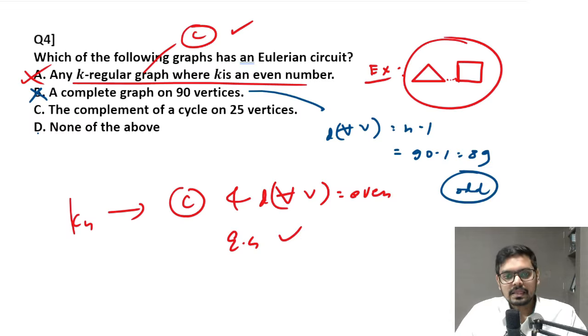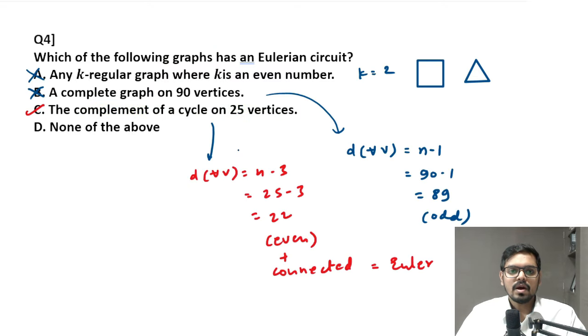So you have to check whether the complement of a cycle on 25 vertices is Eulerian. Here you have to work. There is no such standard formula. You have to understand what a complement is, already explained in the conceptual class. This is the answer, but I will explain how it came, because at the end of the day, the complement of a cycle is a connected graph, and then we have to check the degrees. If degrees are even, then Eulerian. Not even, not Eulerian. Whenever connected is there, it's a two-way theorem. Earlier it was not a connected graph, so you could not use the two-way theorem. Complete graphs are by default connected, and a cycle graph is by default connected.